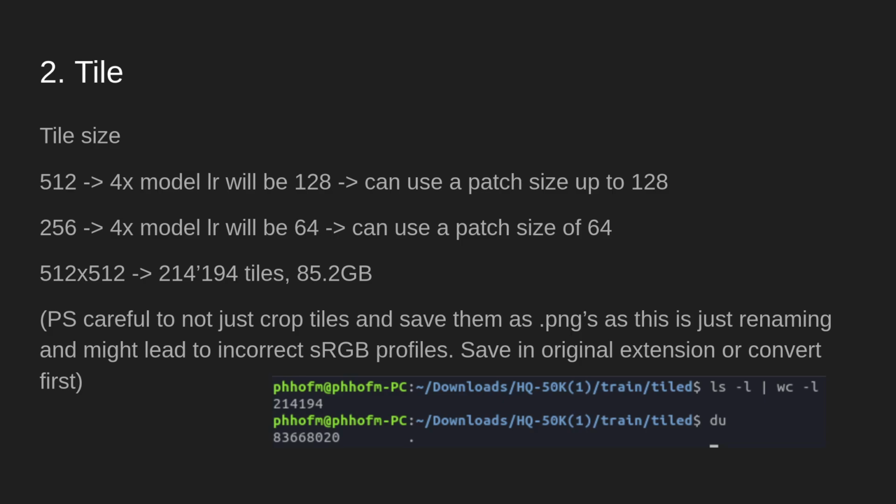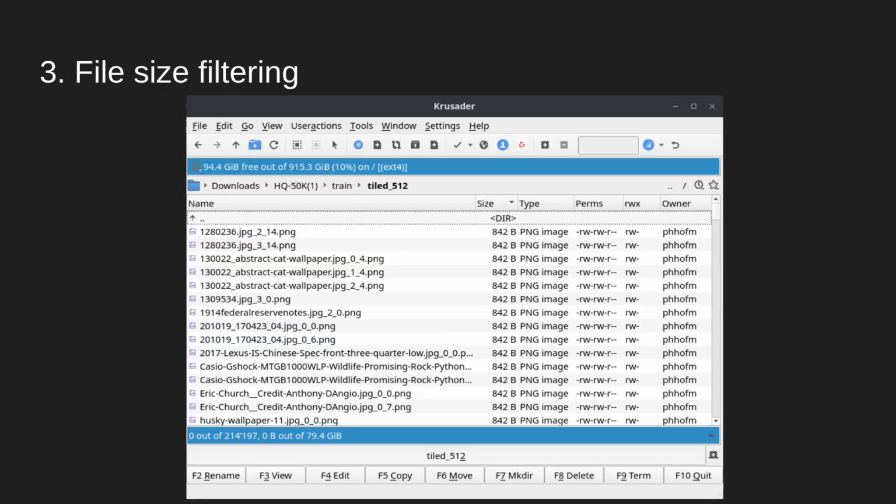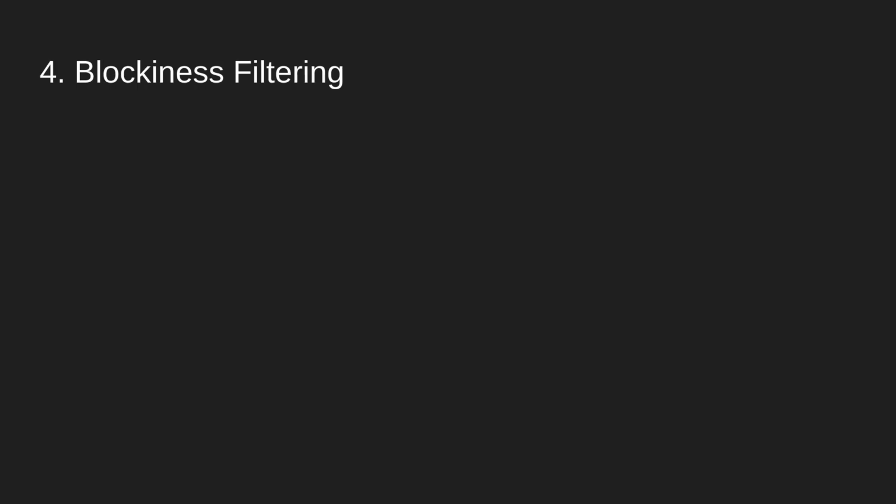So 512 should be sufficient for that, while also speeding up training. Then I did tile size filtering. Some of those tiles were smaller than 1 kilobyte, for example, which means they don't have much information in them, probably just a single color or something, so the model can't really learn from that, so those aren't needed.